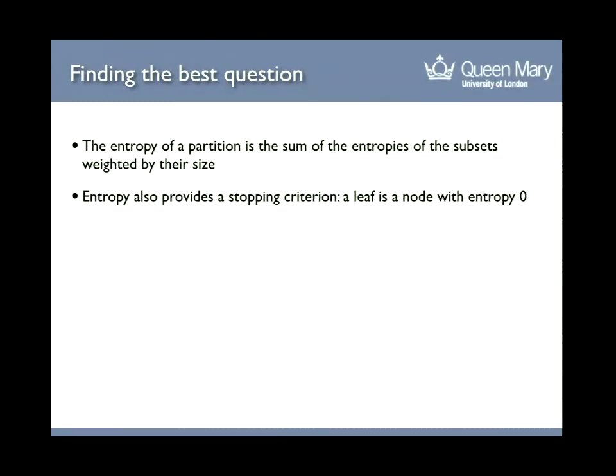And entropy, as I said, when we get down to 0, we know what class the examples belong to, right? Because all of the examples must belong to the same class for the entropy to be 0. And we can see that if we actually do that formula, because we would end up with the sum of p log p's over all the classes. Now, if there's only one class, then for that class, p log p will be 1 times log of 1.